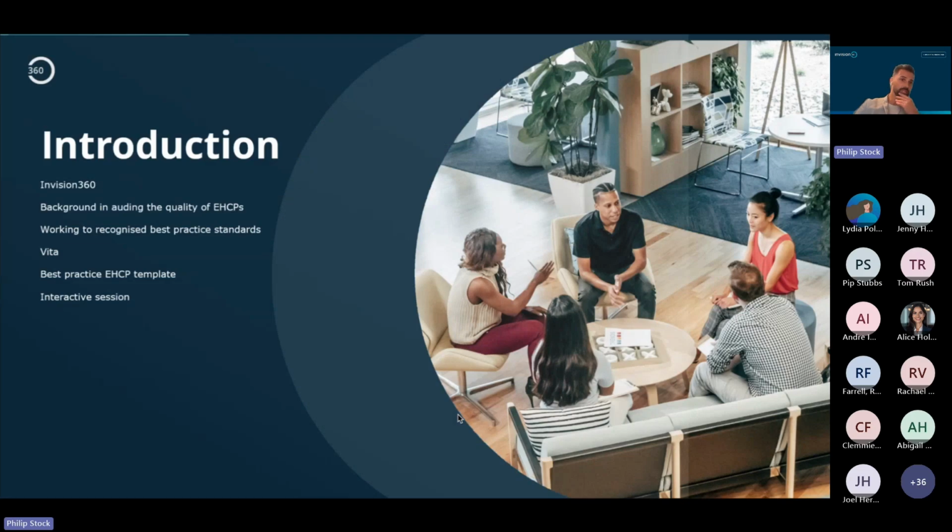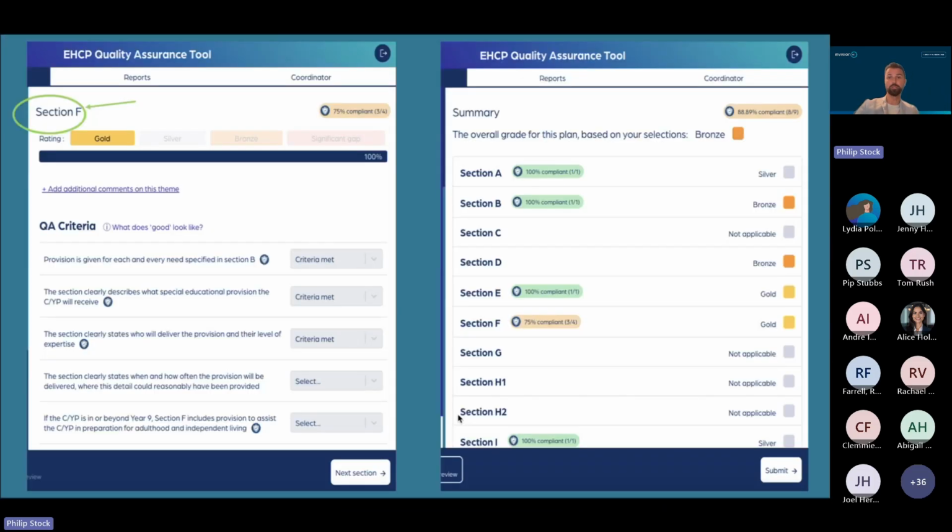I introduced you to Envision 360 at the start, and I was really interested in our last webinar when the audience and attendees voted heavily with their feet to say we'd love some conversation and dialogue and input regarding templates, because it does link into something we're doing here in Envision 360. Andre and Abigail both referenced AI, and I know it's come through the questions as well. Here at Envision 360, we've been auditing the quality of EHCPs using software for 5 years, like you can see on screen. There are static images, but this is the type of way that EHCPs can be audited by local authorities using our software. That's been successful, and we've got 60 LAs using that software nationally.